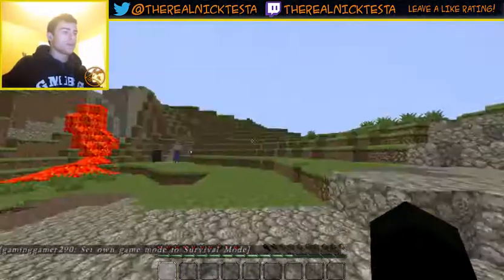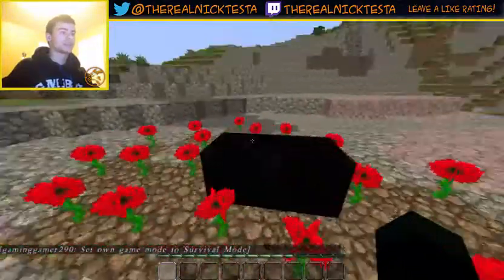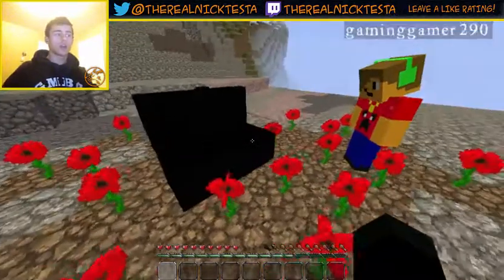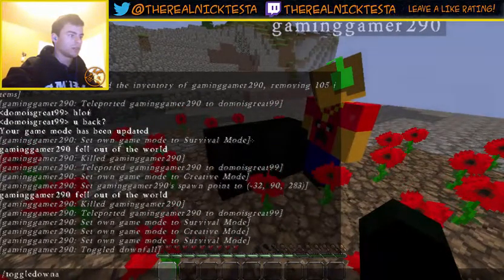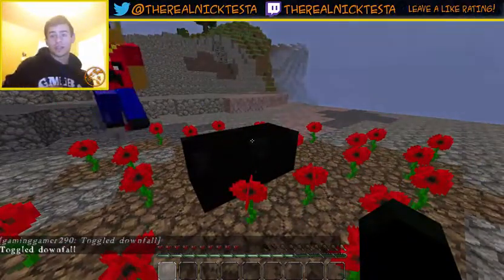So, we have our buildings. Mine is down there. His is all the way down there. We'll start off with introducing the community chest. This is the community chest where, when we buy things, we put our gold nuggets in here. If we want to buy something, we put all the nuggets there.